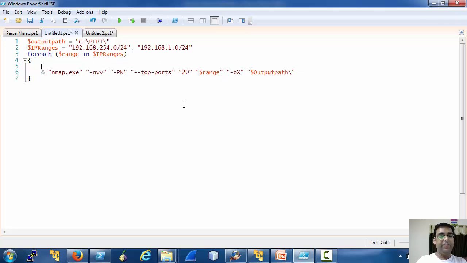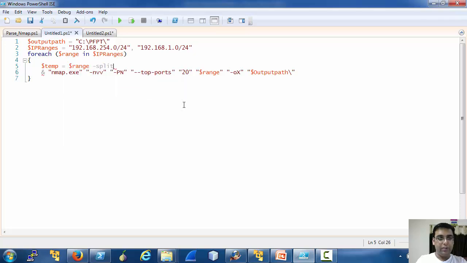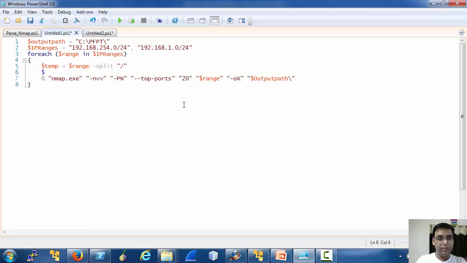We need a separate file name for each of the files, so let's just quickly split the range, and so this is really ugly code.